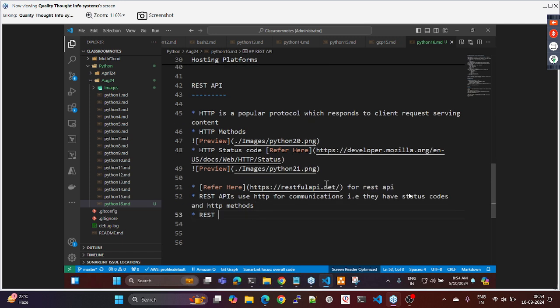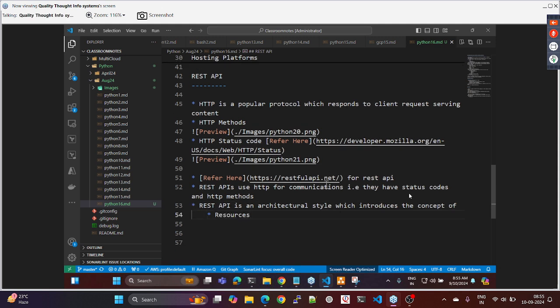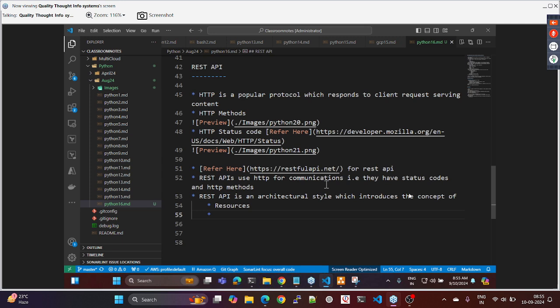Now, the other concept around REST APIs: REST API is an architectural style which introduces the concept of resources. Okay, it introduces the concept of resources.